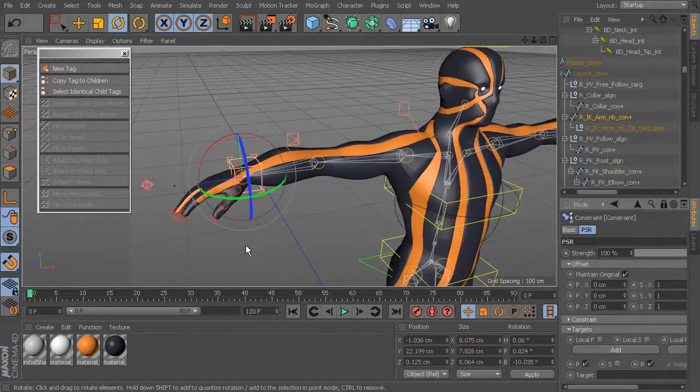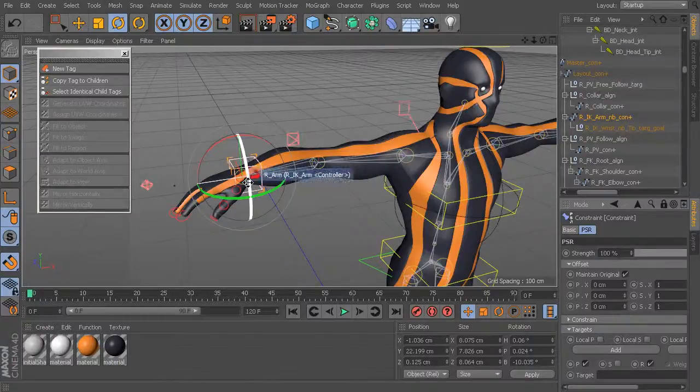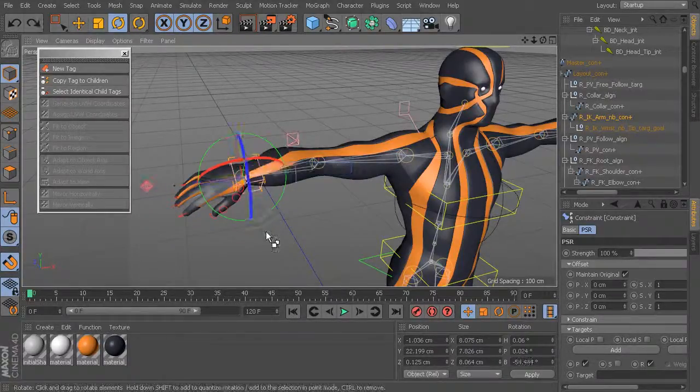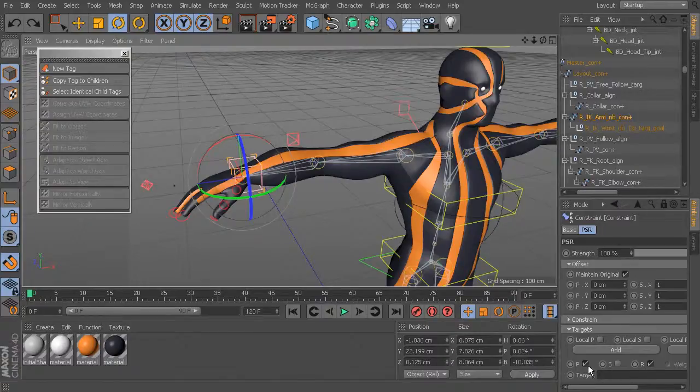Why is that? Well, remember, the arm is being driven by inverse kinematics. So we'll need to move this control around. It'll need to follow the position of the wrist connected to our animated skeleton. But it'll also need to rotate. That way we can move the wrist. So with that in mind, we'll make sure that this is both position and rotation we're using for this constraint.